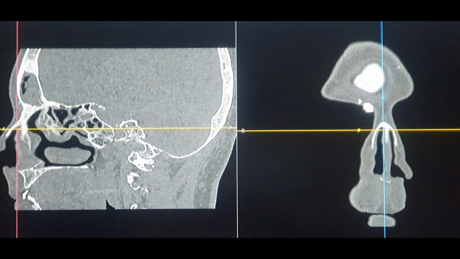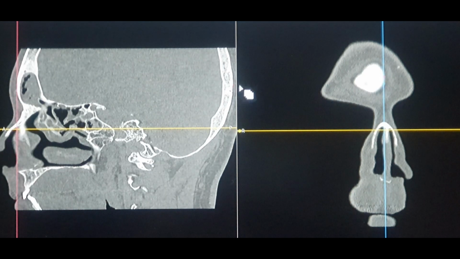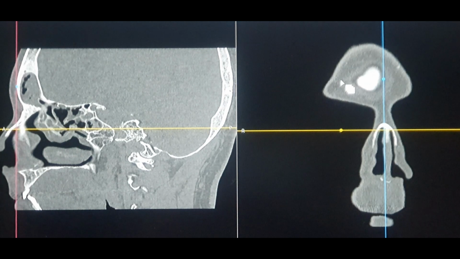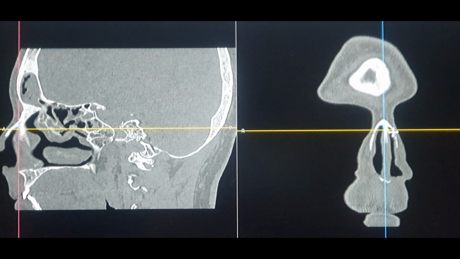If I go behind over here, that's the exact level of the anterior table of the frontal sinus, and you can see over here only the anterior table. If I keep on going slightly behind, you can start seeing the perpendicular plate of the ethmoid over here and the nasal bone over here, which is exactly what you can see on the sagittal scan. That's the nasal bone, and you can see the perpendicular plate of the ethmoid at the yellow cursor right over here. So this is how you compare these two images.